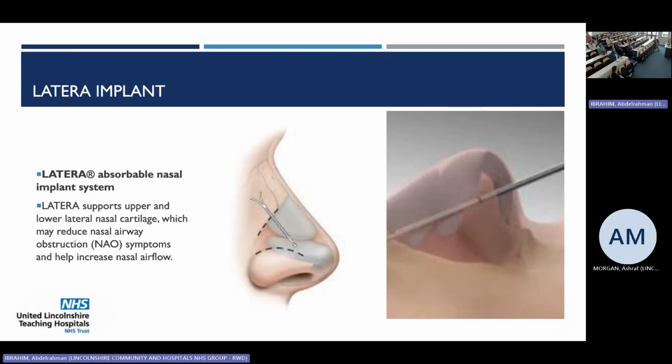So what is Latera? Simply, it's a kind of material that can be absorbed by the body, and it's a supportive thing. We can implant it inside the nose, under the skin, and it helps to push those cartilages and prevent them from collapsing. I'll talk about how we do it in a minute and how it works as well.